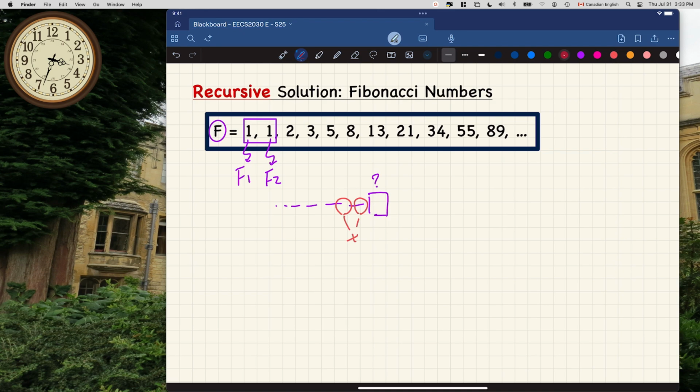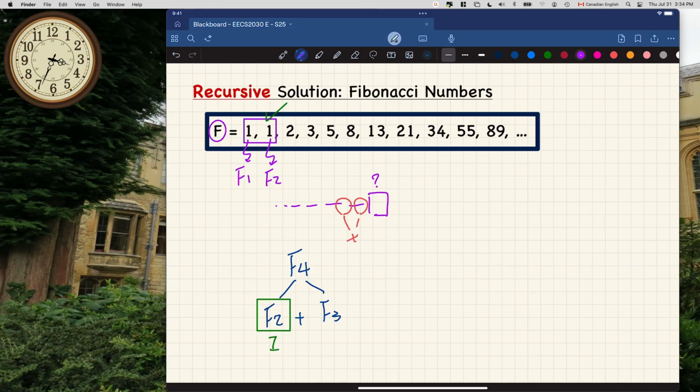For example, if I want to calculate Fibonacci 4, the fourth number, by definition, I need to find out the previous two numbers, which will be 3 and 2. Fibonacci 2 plus Fibonacci 3. And we know that Fibonacci 2 over here, by definition, is just 1.